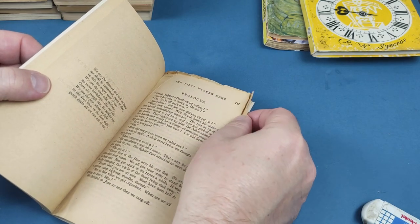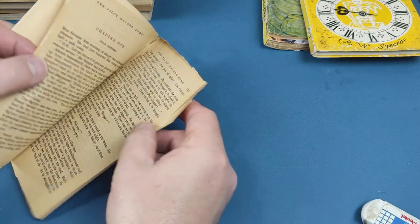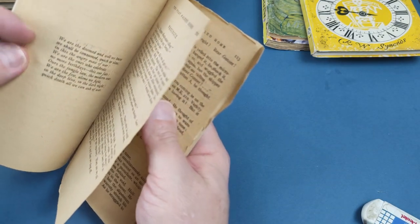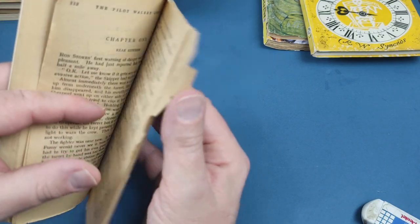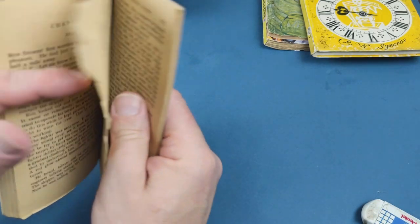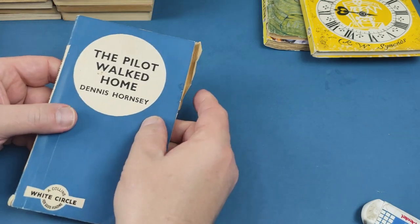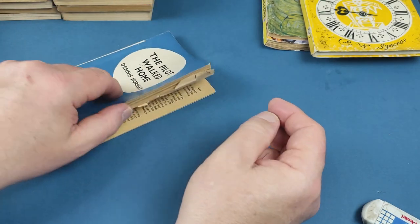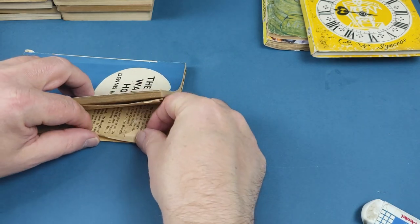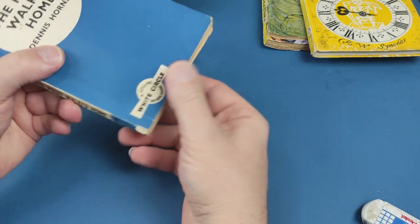Is it loose or is it just badly cut, because of the pulpy sort of paper? Yeah, well, it's difficult to tell. I think the best course of action with that, because it is like falling, I could either fold it in on itself, which would probably be the easiest solution, or I could trim it down, but I'm a bit reluctant to trim it down. I'm just going to leave it like that.